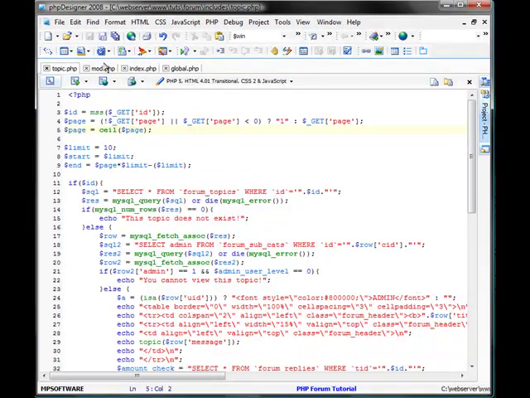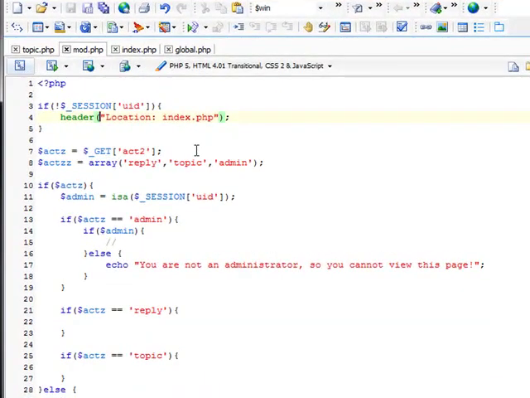Let's go ahead and go back into our mod.php file, and we're going to see here reply. Sorry for the delay. In this section, we're just going to edit the reply. So what we need to do, we need to specify an ID.